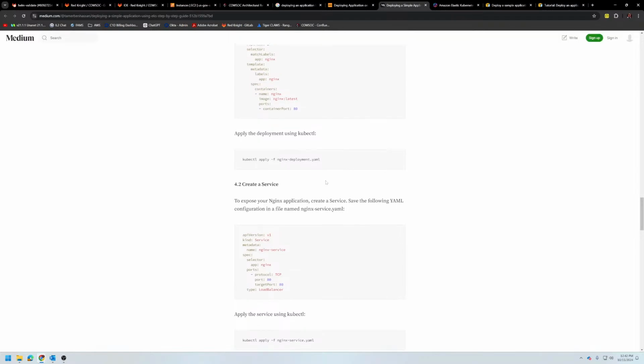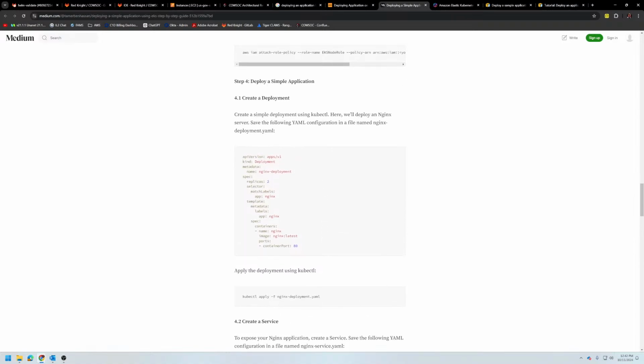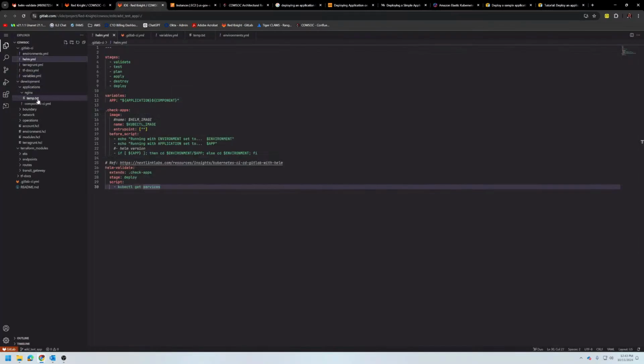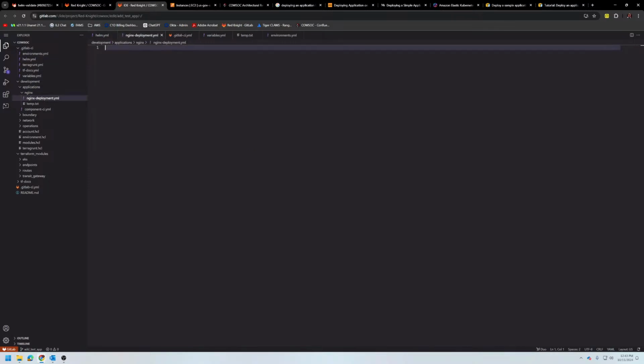All right, so we can do all this. Let me go ahead and create this. So this is going to be nginx deployment.yaml. So we're going to come here, new file. Now we'll rename that to whatever this other one is.